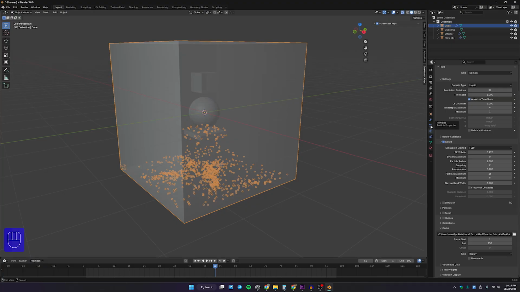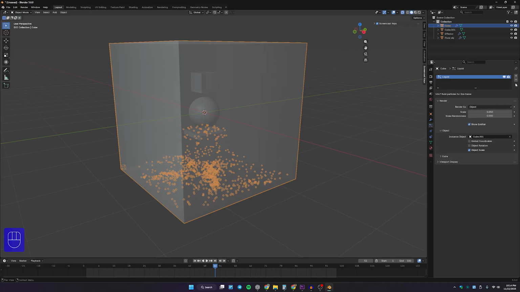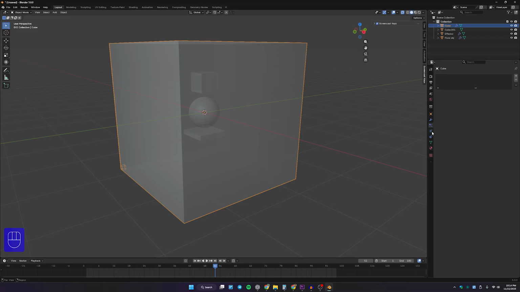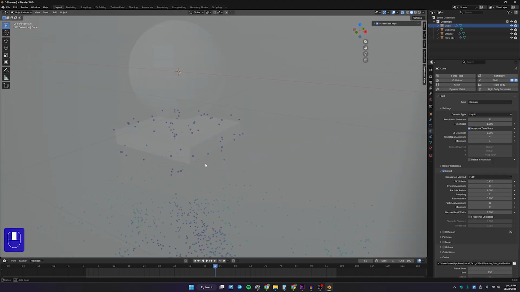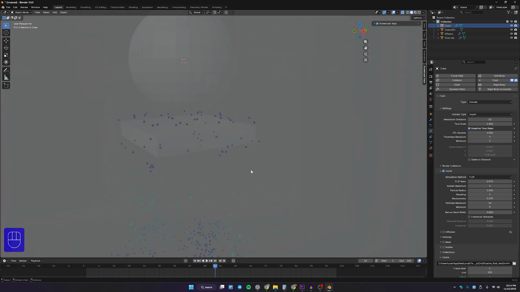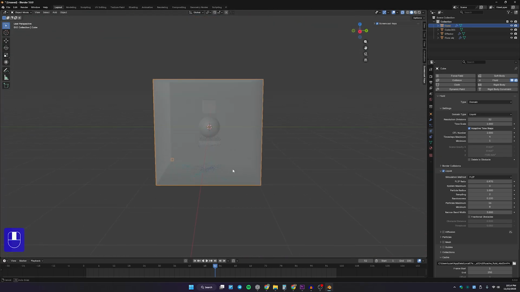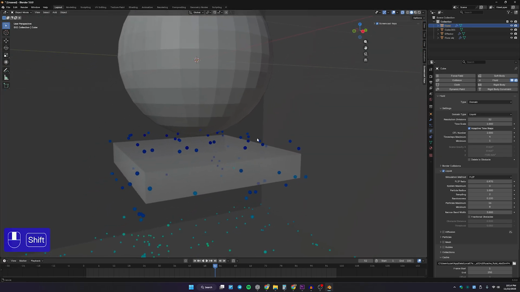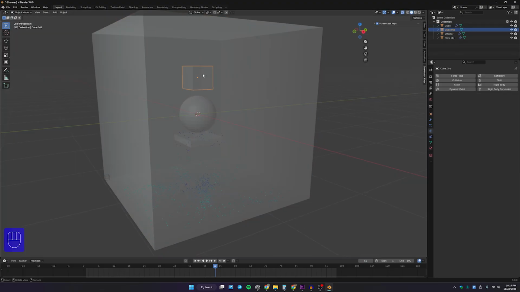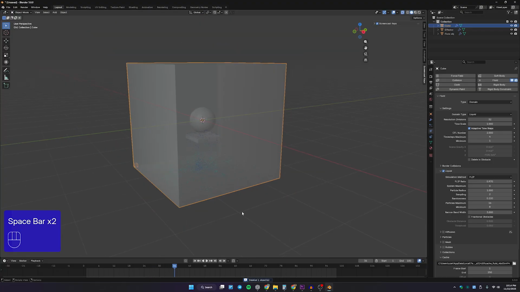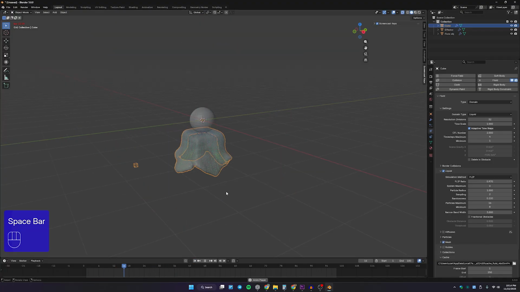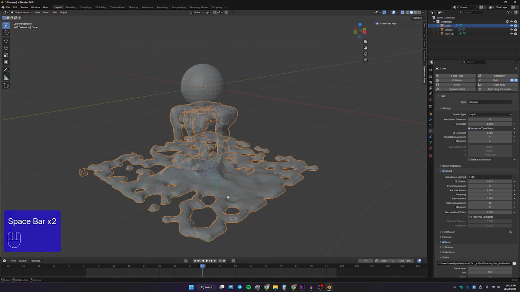So I'll go back to my particle system, and I'm going to delete my particle system totally. If I go here into the physics and turn it on, you can see it is no longer cubes, right? It is also turned back to the normal particle system. And then I'm also going to delete my cube right here. If I go back, I can play with this, and I forgot to turn on my mesh. If I turn on my mesh, it is working as before.